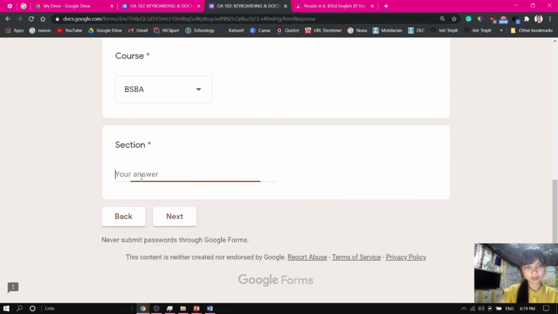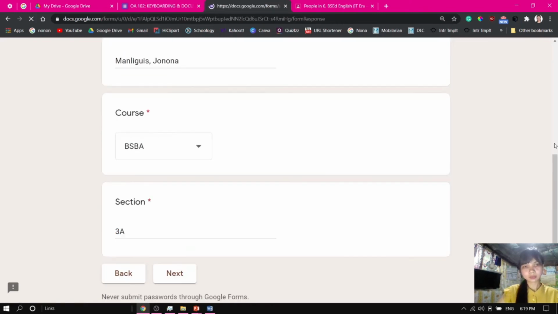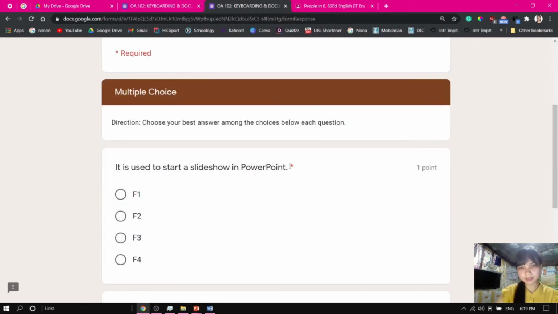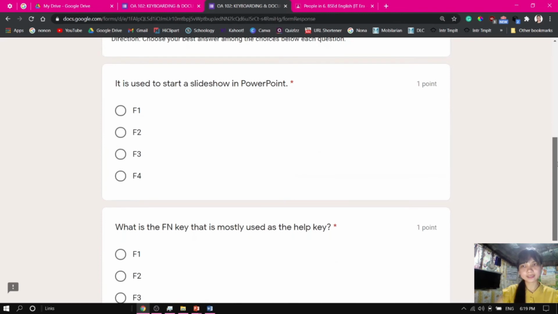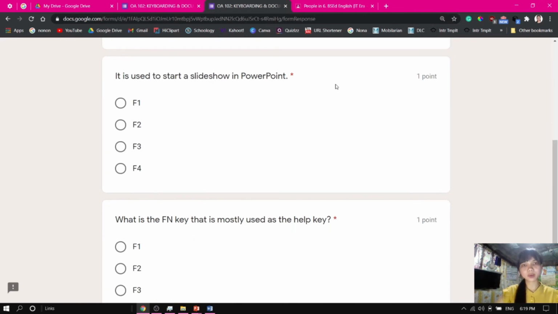Then section. Okay, for example, okay, then click next. This asterisk here is marked as required. Okay, so nandun po yun sa preferences. Okay, mark all questions as required. So we can select.